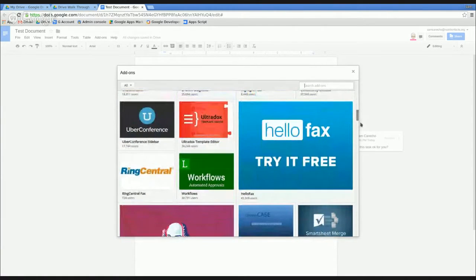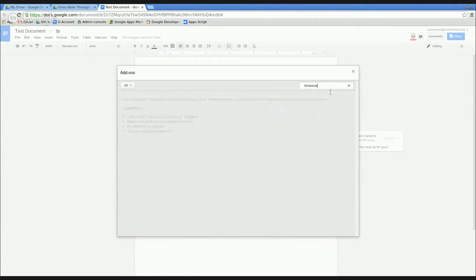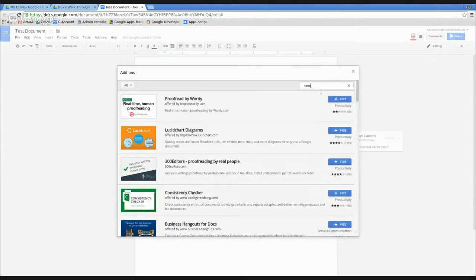Is there one of these apps to manage time zones, so that I can see what time it is where I'm talking? Let me see. I'm not sure, but it probably might have. I have never used it before. Let me see. Time zone. Or maybe time. Yeah. Let me see. Proofread.